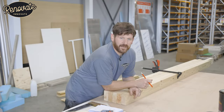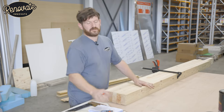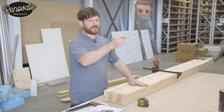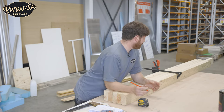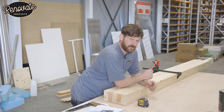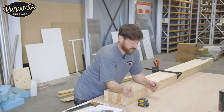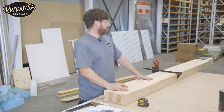Right, here we are down at our bench. The first thing we're going to do — we've chosen our timber, it's a 4x2 timber. It's not a full 4 inch, it's coming in at about 94, 95 millimetres. You'll hear me using millimetre metric and imperial — it's just easier sometimes to use one than the other. The gate we're making is going to be 72 inches tall and 40 inches wide. We've got a selection here of five timbers.